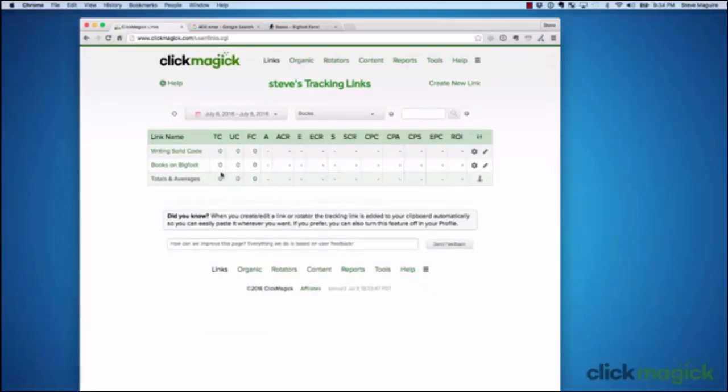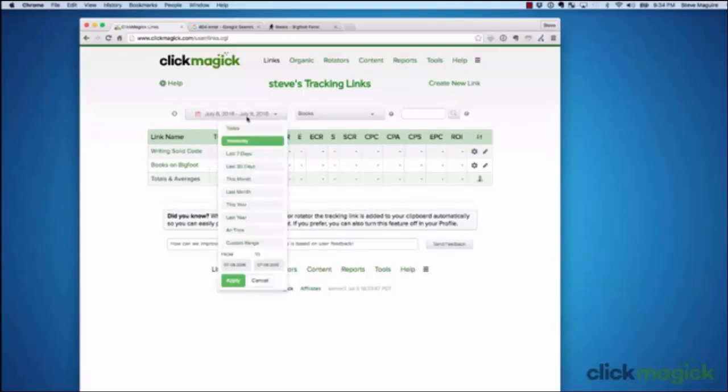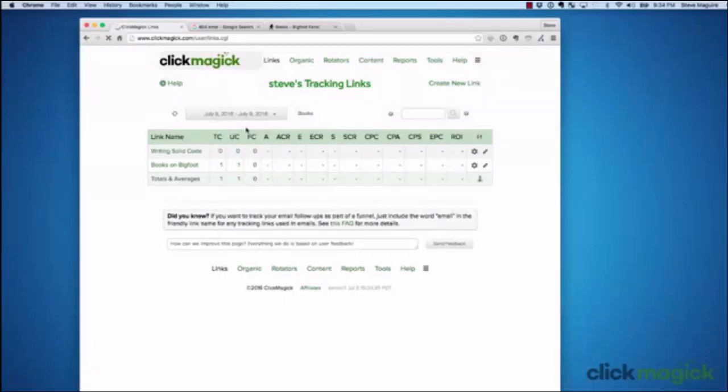And this is one that catches me all the time. And there's a very simple reason for this. More likely than not, it's because your time range right here is not set to today. So here I have July 8th through July 8th. At the time of this recording, that was actually yesterday. So the click is not showing up. And that usually happens when I'm testing other things and I just forget that I have the date set. So the solution for that is simple. Just choose today and it will refresh, and look here, we have one total click and one unique click, which accurately reflects what we're doing today.